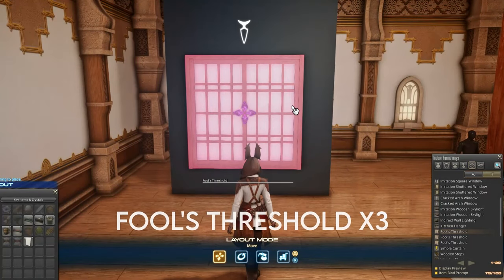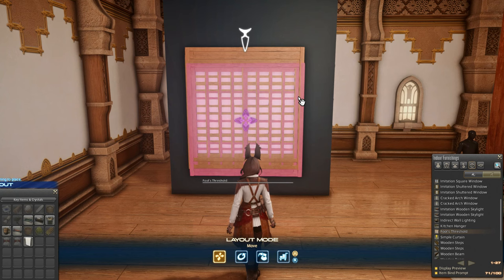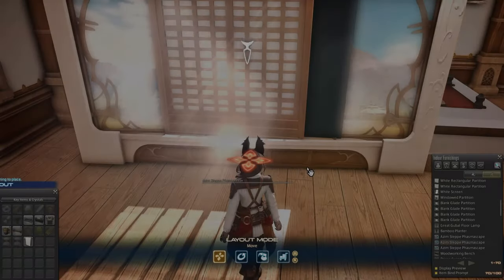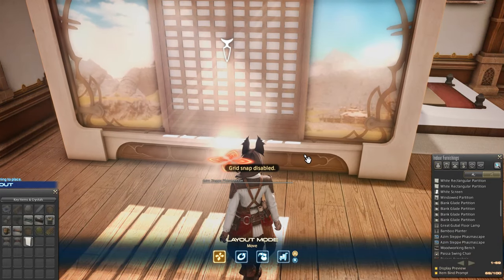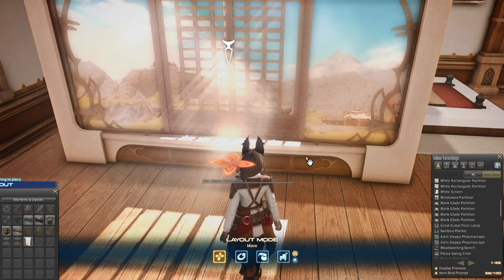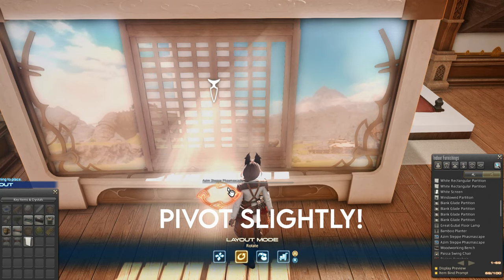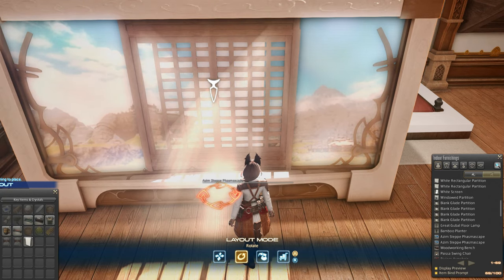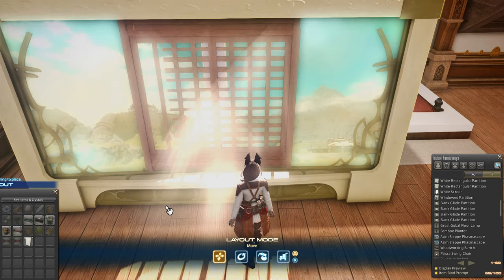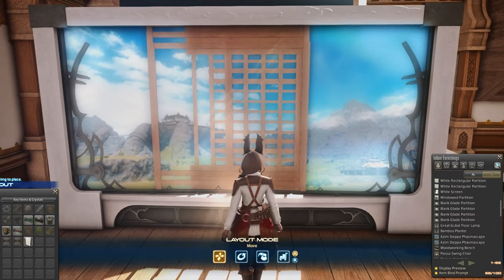This lattice pattern is made by overlaying the three fools thresholds. If you do use something like this in your build, please be aware of the sun rays — during the day it's like a flood of light all over again. The phasmascape is an important part of the window as it gives a lot of visual interest, but if you're familiar with them, you'll know that they have a very gentle curve, which will make lining up the windows really annoying. For demonstration purposes I'm going to just slightly rotate the phasmascape so you can see how it looks. But in the actual build, I rotated the windows to fit the curve.